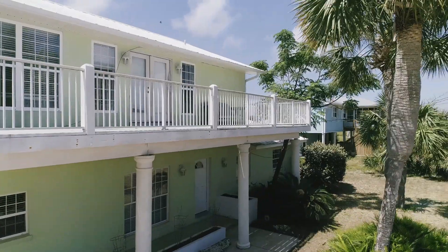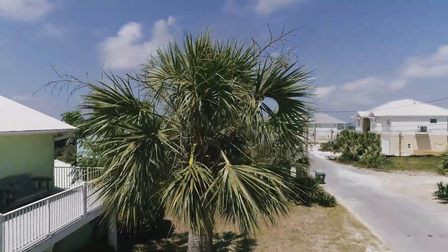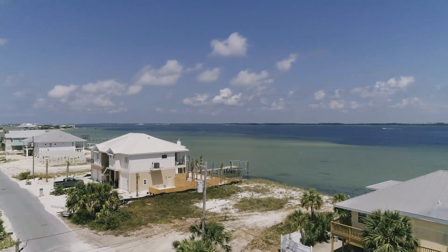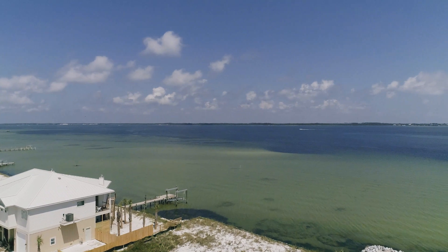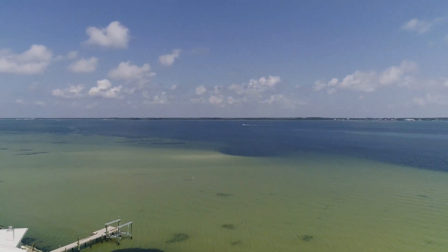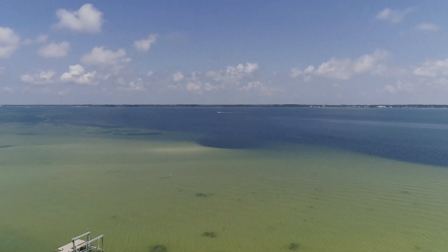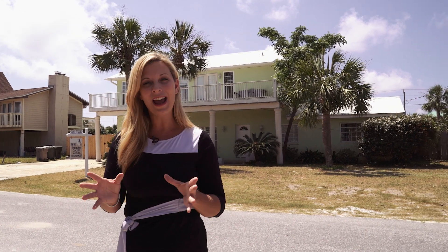Another thing I love about this house is the massive balcony that goes the whole length of the house and gives you beautiful views of the sound, also giving you additional living space. We had a general contractor check out the home and he doesn't believe there are any structural issues — just cosmetic stuff. You can come in, add your own taste, and make it absolutely beautiful.